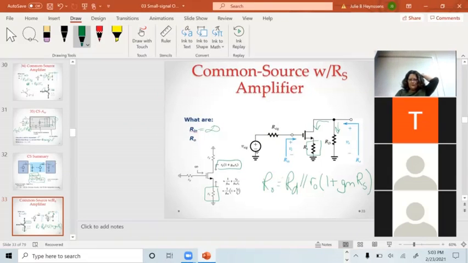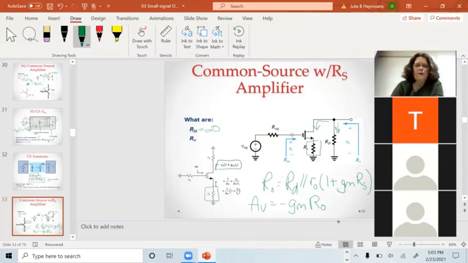Okay, what have I just done? My gain, I'm just going to declare this at this point, we do some more on this later, is minus g_m big R_O. So what have we done here? Our old circuit without R_S had R_D in parallel with little r_o.